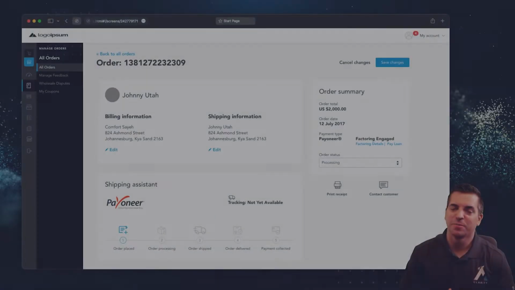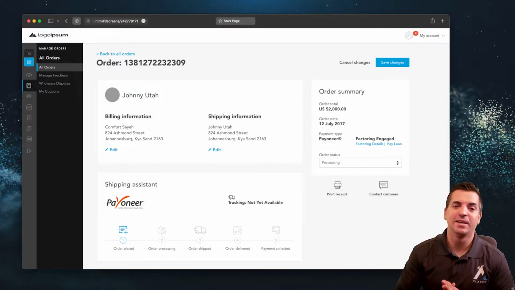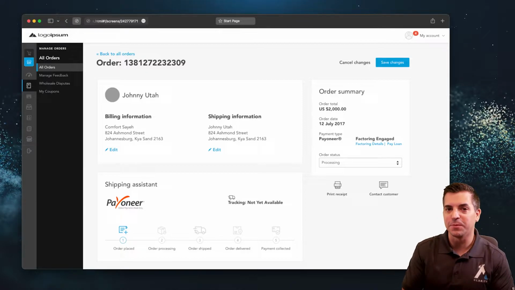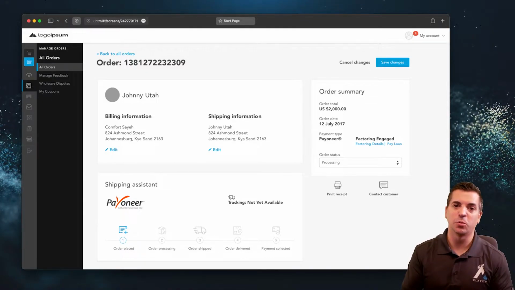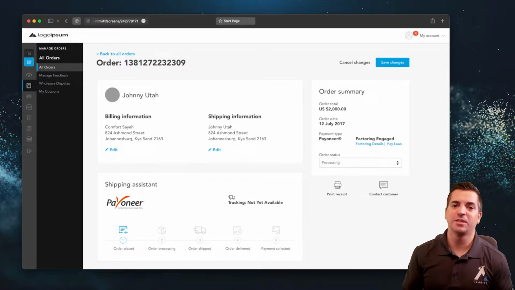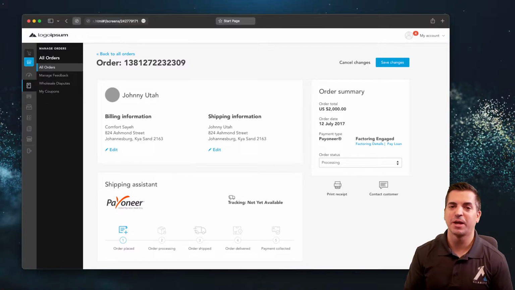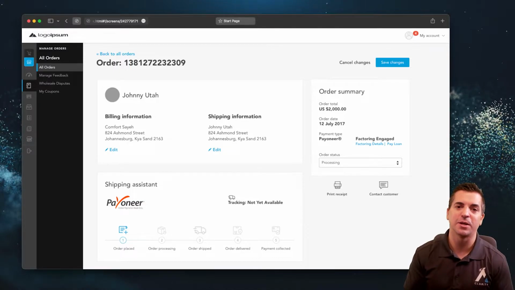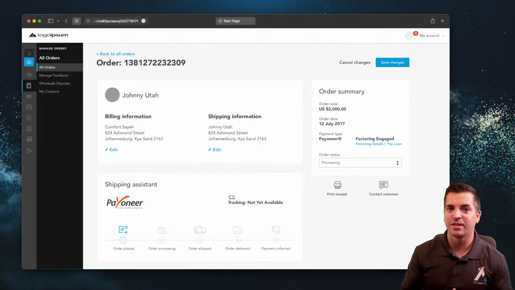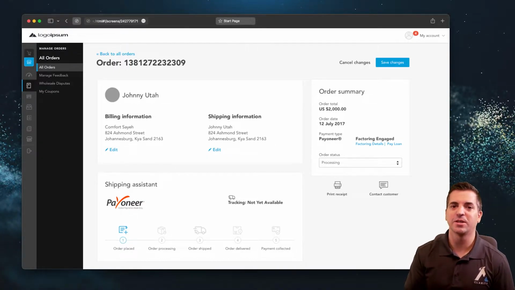seller dashboard, and in particular factoring and advancing portions of the payment for a seller's order. Now, this is a really interesting customization that we implemented for one of our marketplace e-commerce platforms, and we just want to briefly talk about some of the different options that you can enable within your marketplace e-commerce.